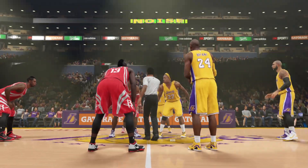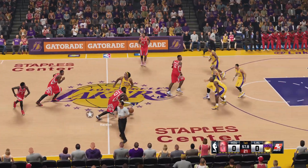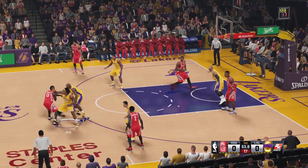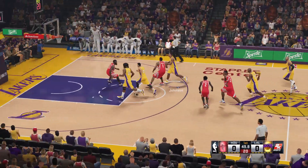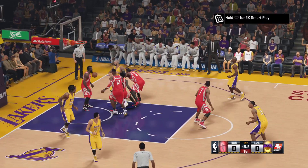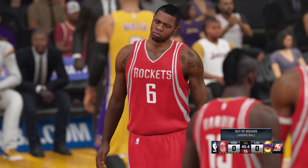I'm Kevin Harlan, and joining me to provide the analysis for what's sure to be another exciting year, Steve Kerr the sharpshooter, and Clark Kellogg. We've got a chance here to set the floor, courtesy of Gatorade, all fueled up and ready to go. So on the floor for Houston, Beverly and Harden man the back. Terrence Jones is down low with Howard, and it's a reason to win at the 3.